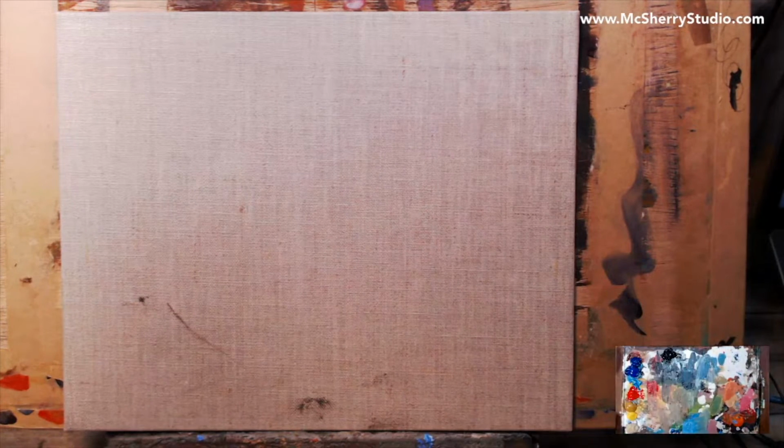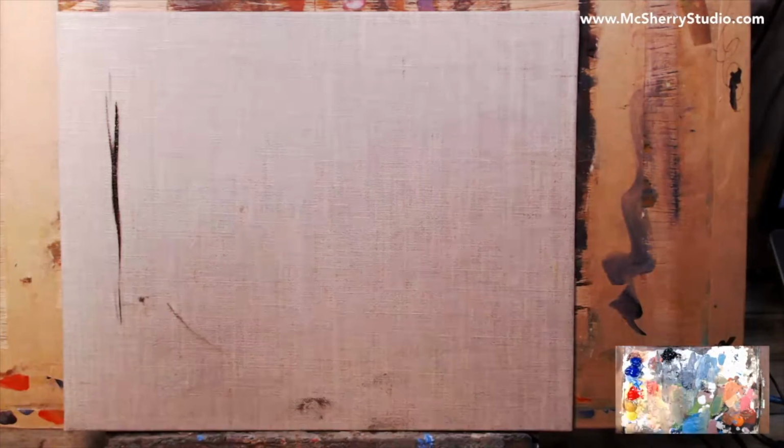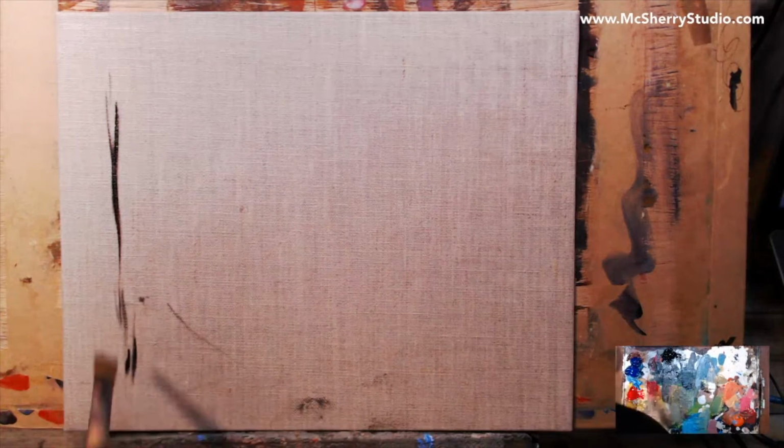And for this, I'm using acrylics because acrylics is just easier to use in this situation, and I'll probably get it done more quickly, to a more finished degree than I would if it was oils. With oils, I'd probably like to wait until it's set a bit before I can continue painting. With acrylics, I'm thinking that I'll get further along in the painting. So let's go back to the canvas. I'm not going to be painting sort of lifelike stuff.